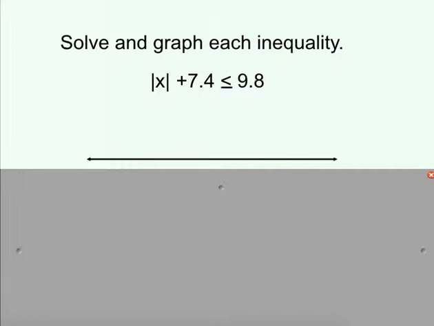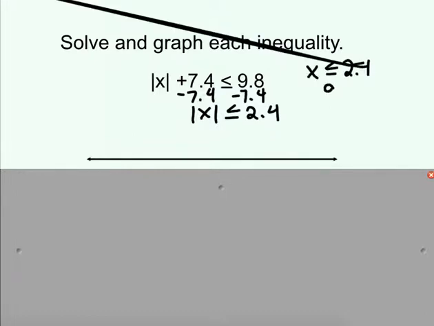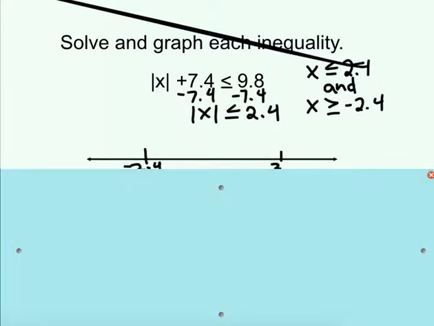Now, what if we don't have the absolute value by itself on a side? Well, we need to get it by itself on a side. So we can't touch anything that's inside of the absolute value, but anything outside we can deal with. Like in this case, I'm going to subtract 7.4 to find that the absolute value of x is less than or equal to 2.4. Meaning that x can be less than or equal to 2.4, and because it's a less than sign, we can have x is greater than or equal to negative 2.4, meaning this is one that combines in the middle. All right, and we have closed dots in this case connecting.